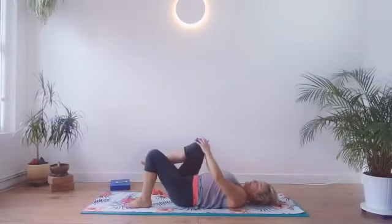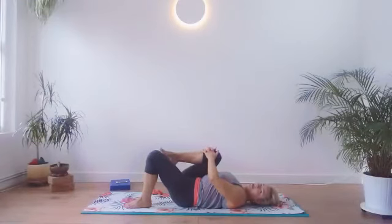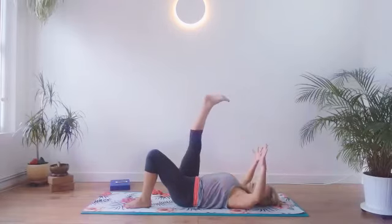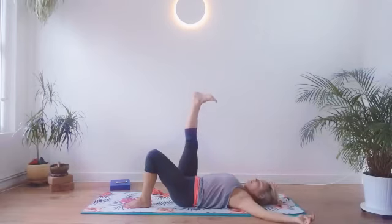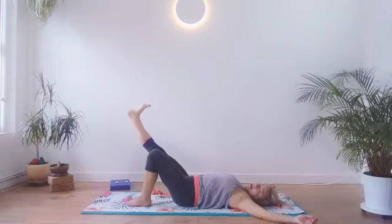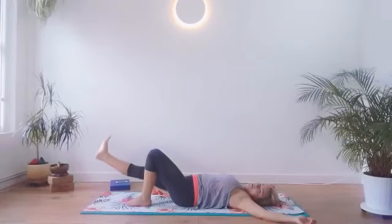So bring the right leg in, just catch around the shin, use your arms to squeeze the knee in, keep the rest of the body relaxed, so the knee squeezes in but the tummy and the hip and the thigh stay really passive. And then really slowly let that foot lift up, take your arms up and out to the side, circle the ankle, wriggle the toes. And then we're going to really slowly lower the leg down. Now see if you can lift your pelvic floor as you press through your right heel and lower the leg slowly down, keeping your lower back on the floor if you can.